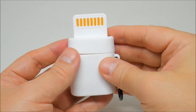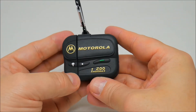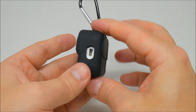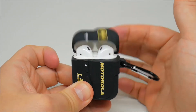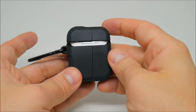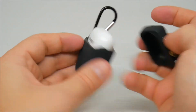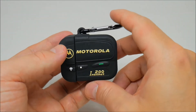Let's go to the second AirPods case, and this one will be the Motorola 200 Instinct pager style. Check that out — isn't that nice? I remember the pagers back in the day. See how it works, very easy to open and close. You can see it from the sides and from the back. It comes with the carabiner as well. The top part comes off and it's easy to put together.